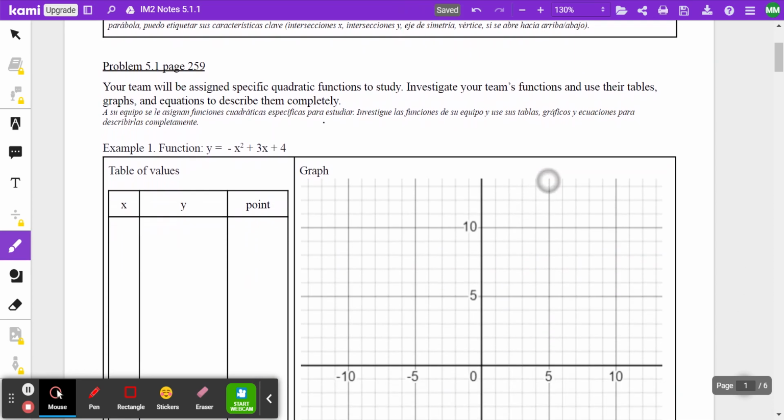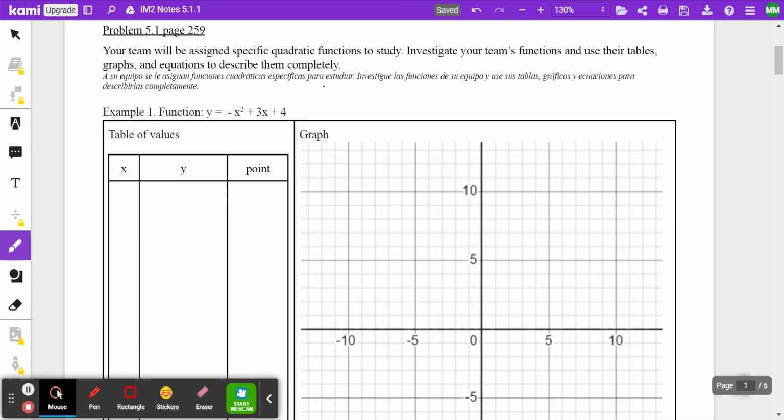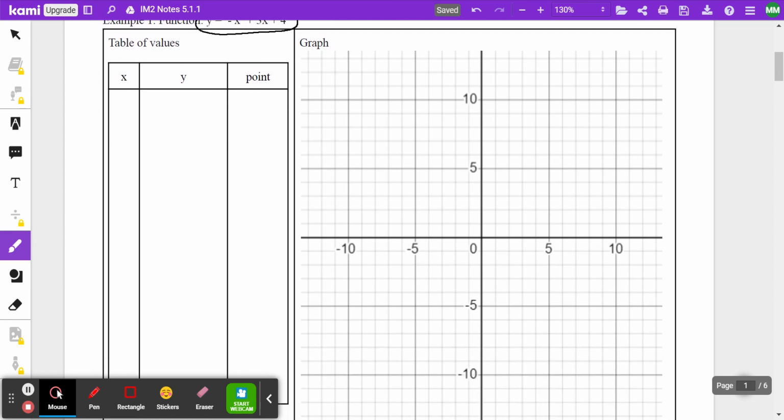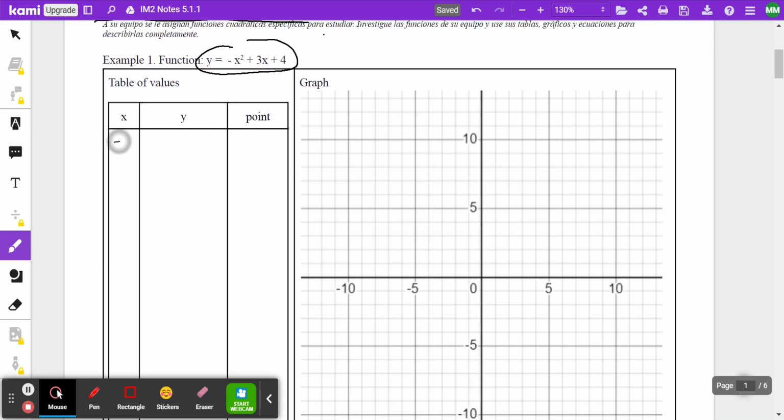And we start with an example. So in a moment, I'll go through a poster activity that you would have done in class, and that's what this is talking about right here. But for now, I'm going to do an example function. So remember, our first learning goal was that we could make a table using a function. Well, here's a function, and I'm going to make a table. I'm going to pick some x values. I'll start with -5. And then I plug that x value into my equation to find y.